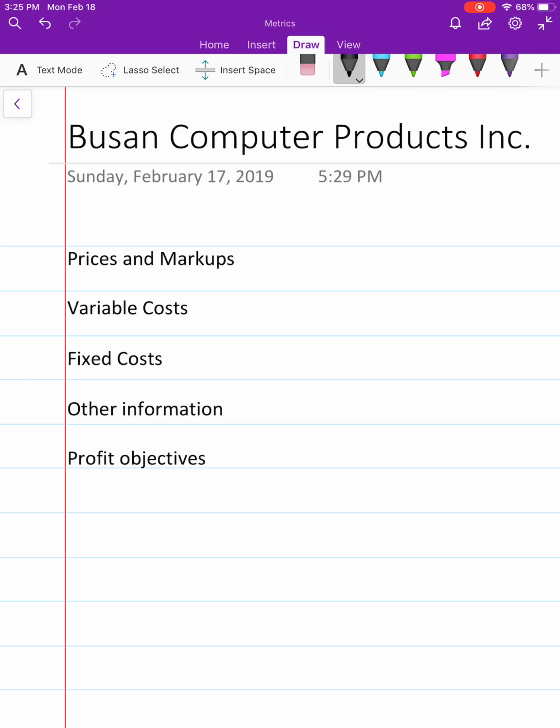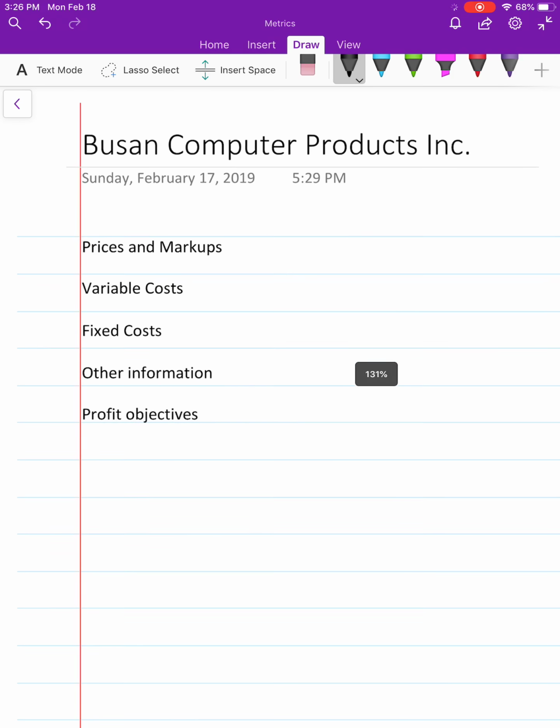Other information includes the number of tablets per carton, number of new salespeople, number of direct mail pieces, number of trade shows, 2013 Korean tablet market units, 2013 Korean tablet market in dollars, the percentage increase in Korea market from 2013 to 2014. And finally, the profit objectives would include the dollar profit objective and the percentage profit on sale.